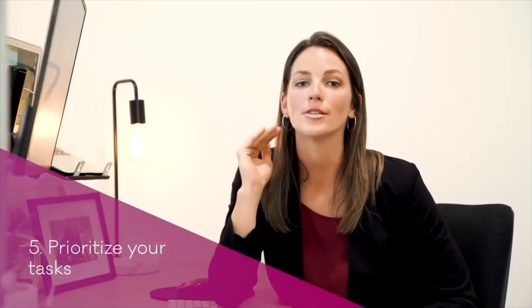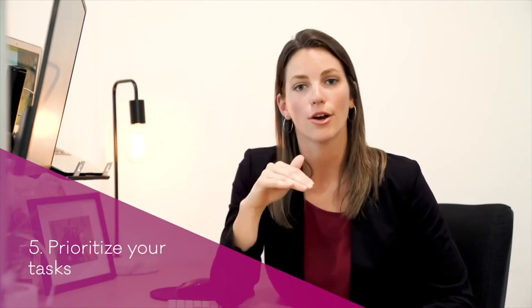My next tip is all around prioritizing our tasks. This can be super important, especially for reducing our overwhelm of what we need to get done in a day. Look at your task list and identify what are the high priority things that need to get done and what are the low priority ones. A really great way to translate that into your routine is time blocking — setting aside when you're going to work on certain activities and when you're not, so that we're not context switching. You can lose up to 80% of your productivity just by context switching alone. We all think, especially as ladies, that we're really good at multitasking, but the truth is we're not.